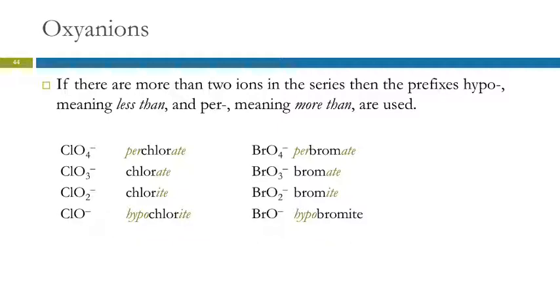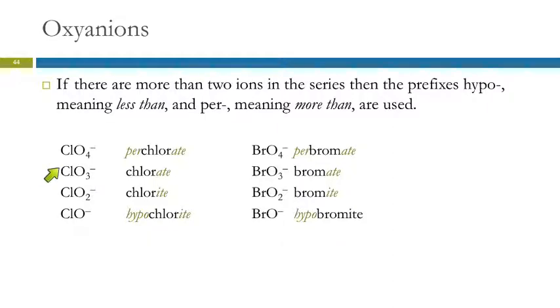There can actually be 4 different ions in this series. And then we add some prefixes in. So here we've got chlorate. Chlorite has 1 less oxygen. And then this one, ClO minus, well, we're going to keep this fewer-oxygen suffix, and then we're going to add a prefix as well, hypochlorite. Hypo means below. You know what a hypodermic needle is, right? Where does it go? Below your skin. Hypodermis, below skin.